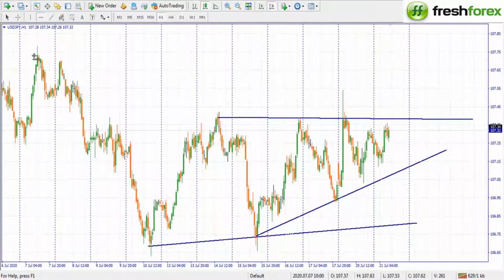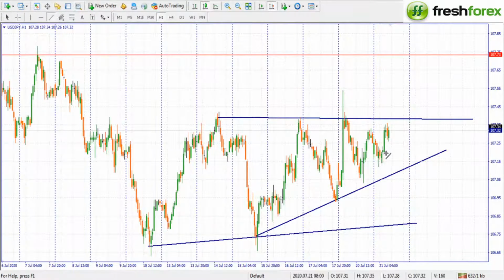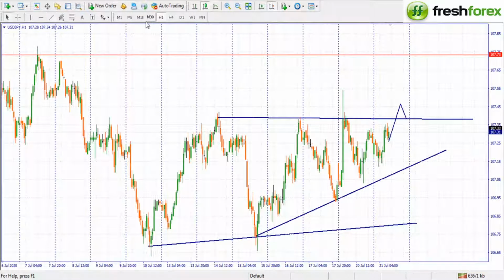If the price successfully goes above this point, we'll wait for a pullback and then a continuation to the upside. So we want a break above, a retracement, and then a continuation to the upper side. Or the price needs to pull back to the lower line, then bounce off from the lower line up to the top. So if the price breaks any of these levels, then that would mean we are continuing in the direction of that breakout.